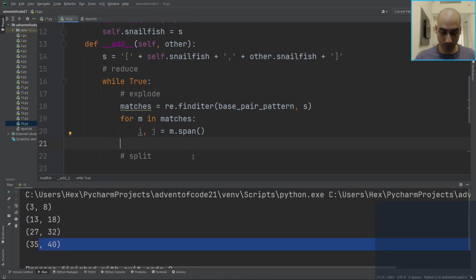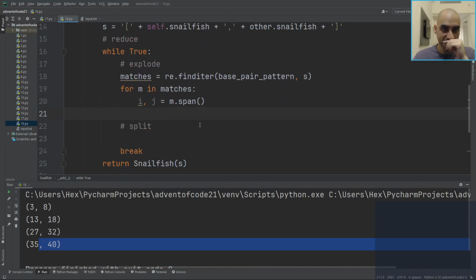Okay. So given the starting index of a pair, like just to the left of its first parenthesis, we can make a method here.